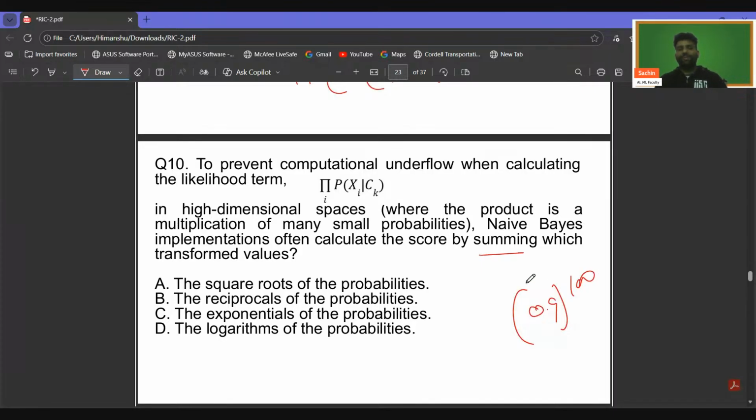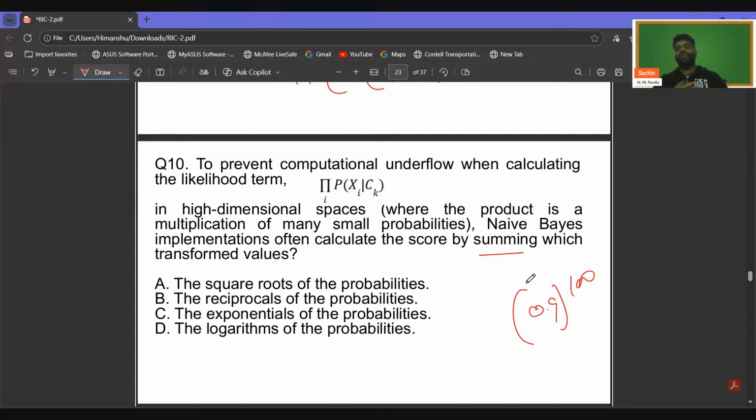What would it be? Very less. So that is a problematic thing. We don't really want to decrease the value of probability, but we still want to capture the same effect. So what do we do? We take the log on both sides for the posterior, and on the right hand side, we have the log of likelihood times the class prior.